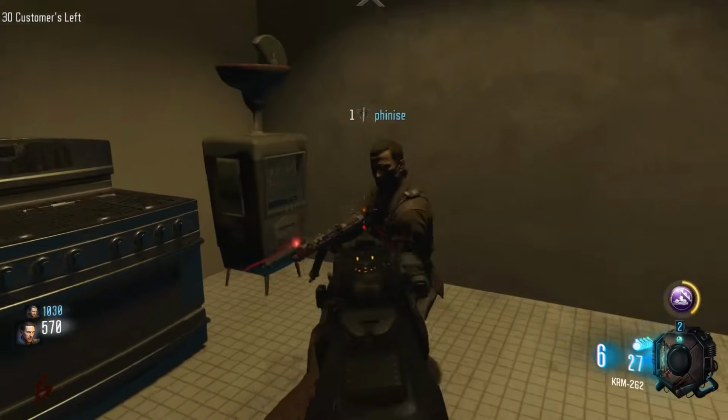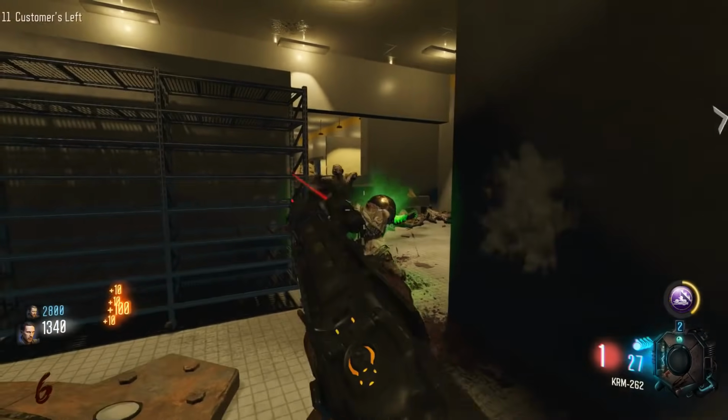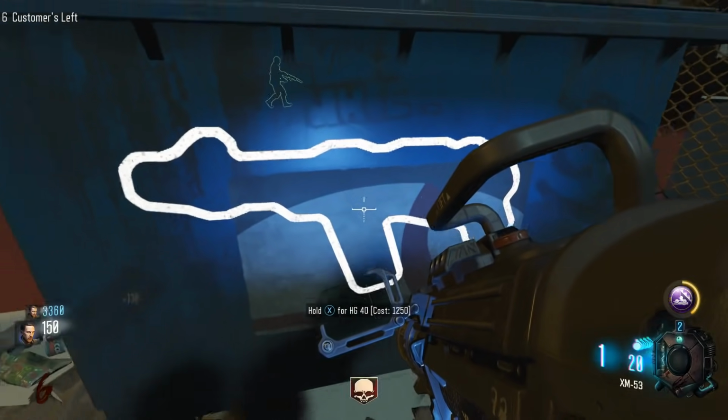KRM, all right, I'll take that. I am honestly really scared. This is going to be scary. Speed Cola, a teleporter, and a mysterious door that'll likely lead to our demise. Let's open it. It leads us outside, where you can purchase a delightful HG40 on the dumpster.